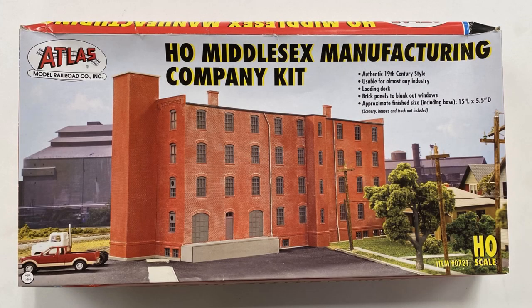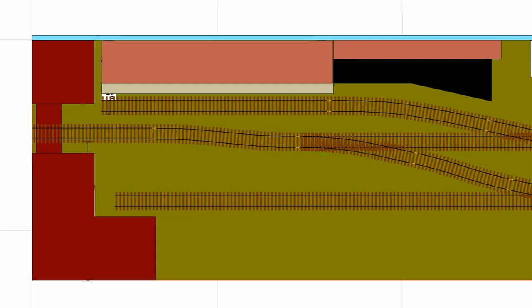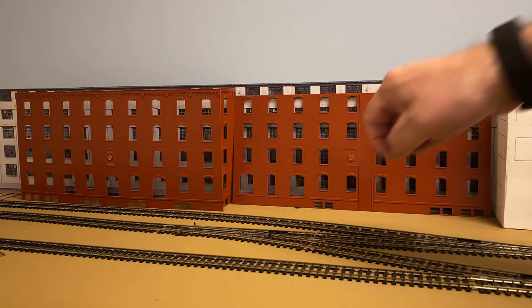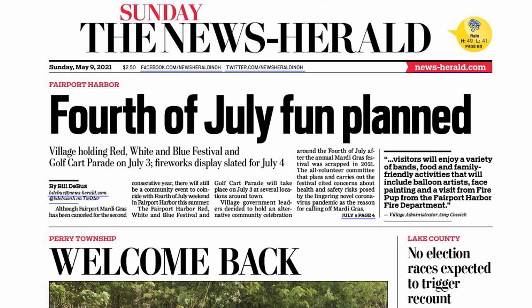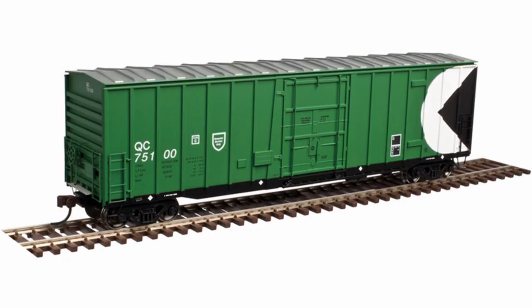The News Herald uses the Atlas Middlesex Manufacturing Company as its base, but will be built as a long shallow flat instead of the more compact rectangular structure it was designed to be. Originally I was only going to use one long wall and the larger side wall, but it fits much better using two long walls with a bump out. I was also considering tacking on a more modern prefab addition, shown here in blue, which would provide a sense of history. The News Herald is the name of a local newspaper in Lake County, Ohio, where I lived as a young child — general enough to fit any major city. I have a couple of newsprint boxcars I like and couldn't find a use for on the main layout, so this will work out great.